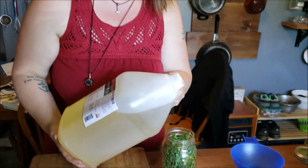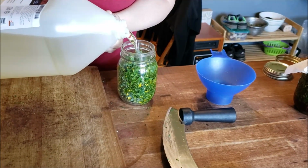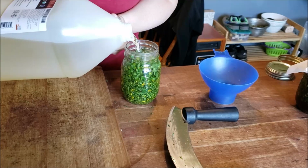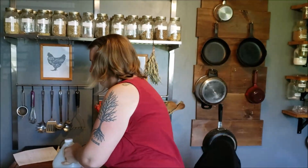As you can see, the jar is almost full of my chopped herb material. And I'm going to pour. I'm choosing to use organic cold pressed sunflower oil. Again, this has a lot to do with having products for sale. I can't use oils that have nuts in them, and there's a lot of allergies, so sunflower oil tends to be a really safe one, and it goes on really nicely as well. Because the sunflower oil is not going to interact with the metal, I don't have to worry about parchment paper.